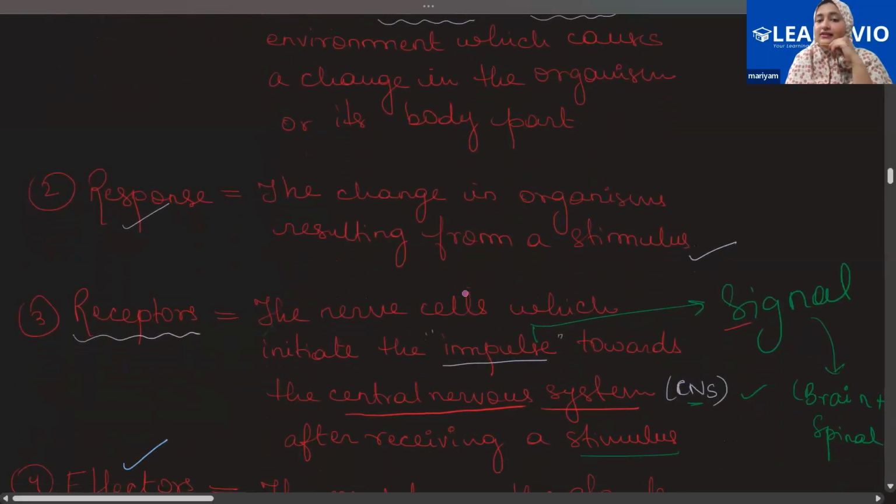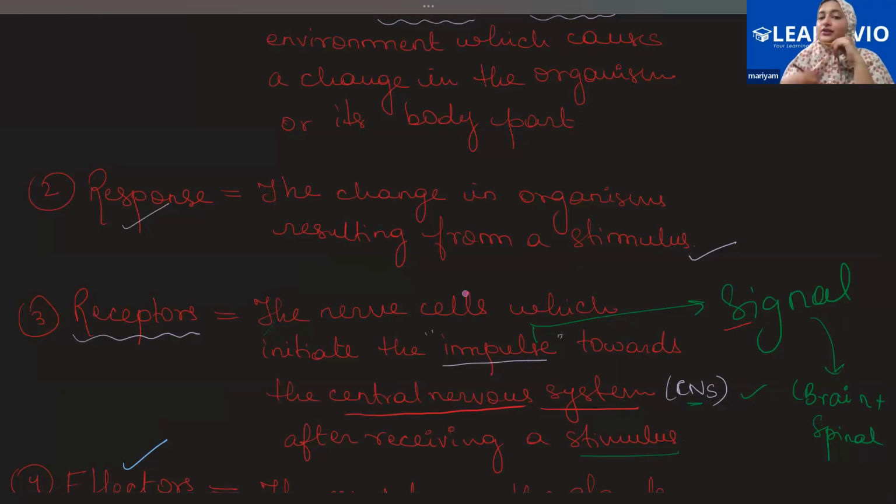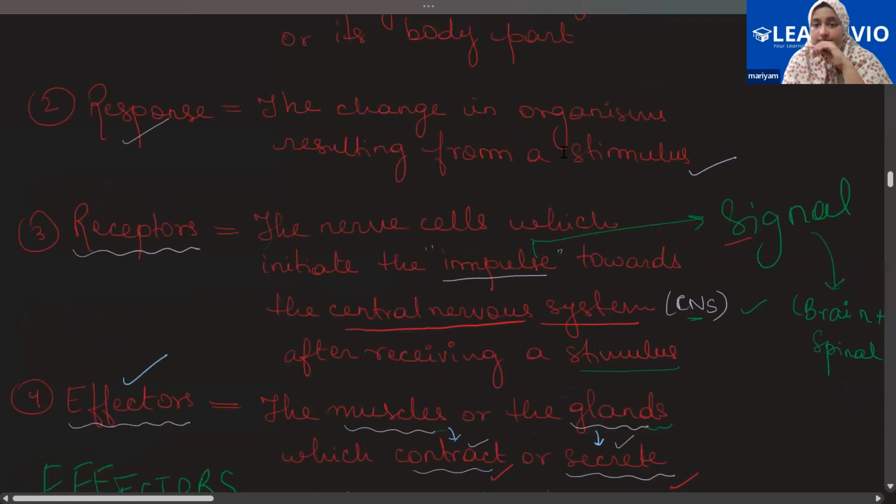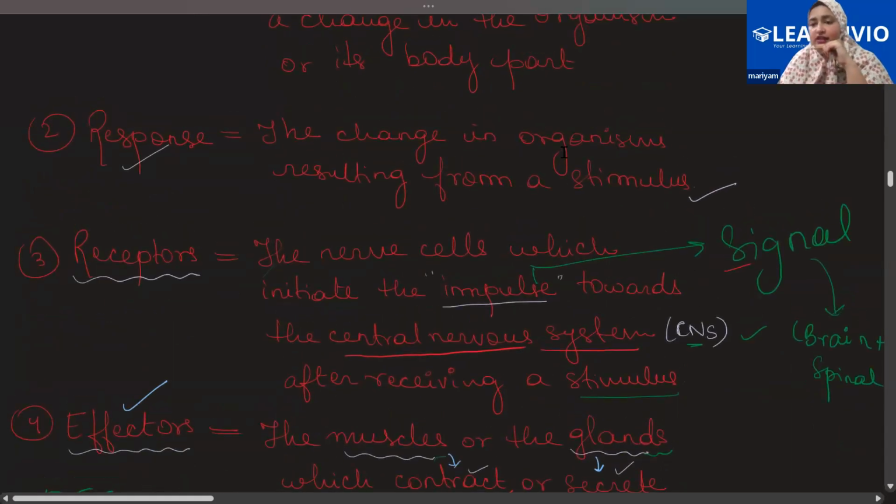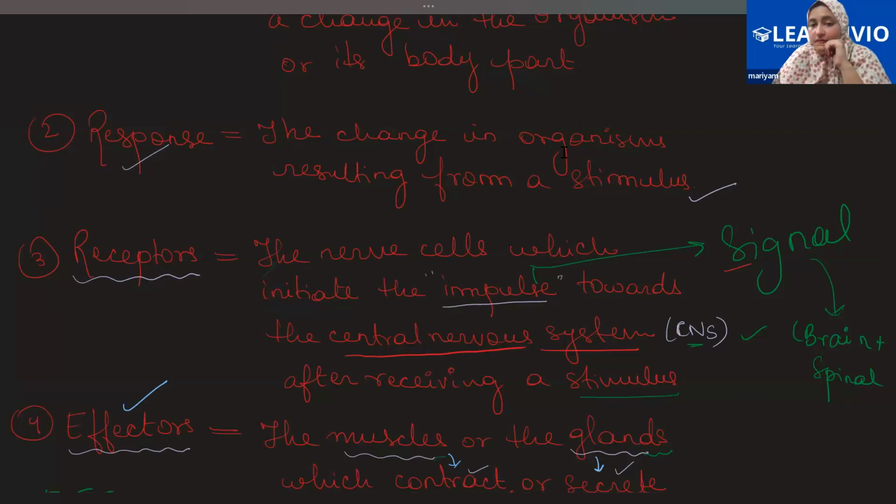Now, the next thing is a response. From that stimulus, the moment you decided to turn around towards me, that is your response. So what do we call a response? It is the change in organisms resulting from a stimulus. Any kind of change that happens in the organism's body as a result of the stimulus that is provided.